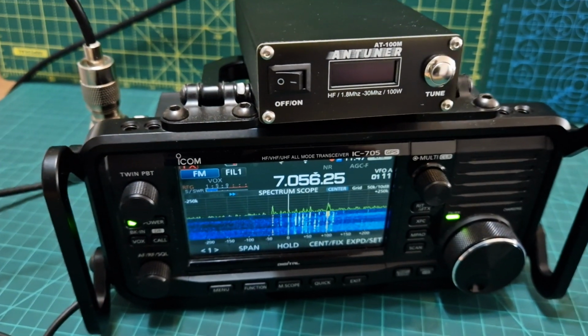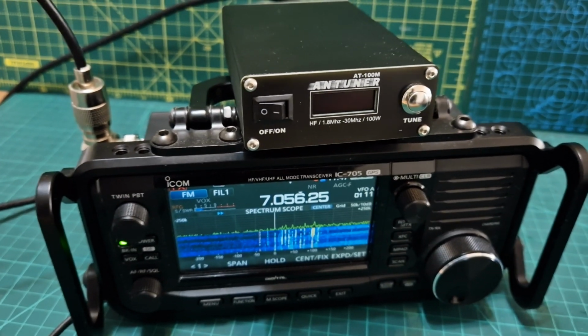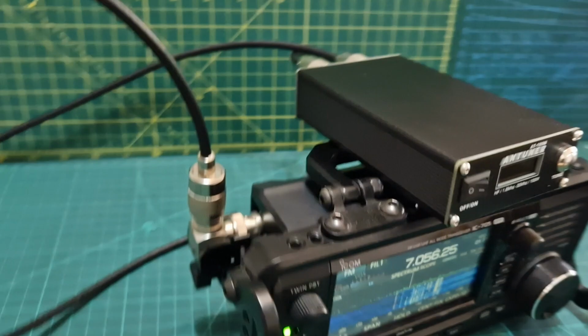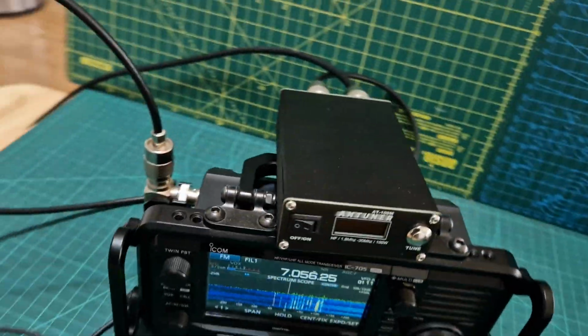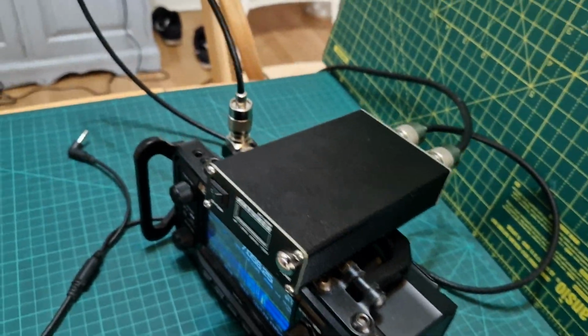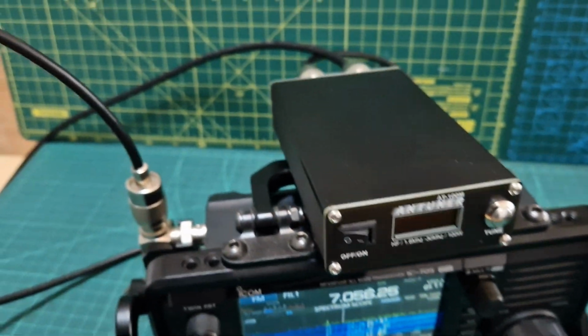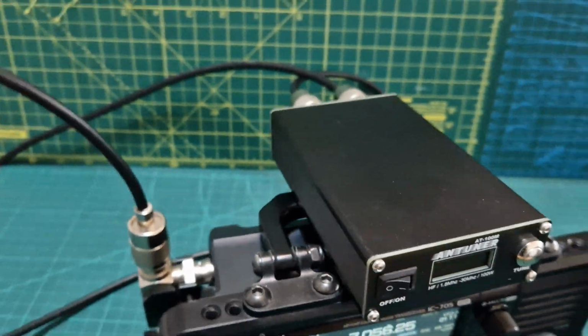So it's the AT-100M. It's got no relation to the previous ATU-100s that you can see on AliExpress. This is a completely different unit, and TechMinds did a video and he took his apart, which I might do later, and you can see that in his opinion they're good components.